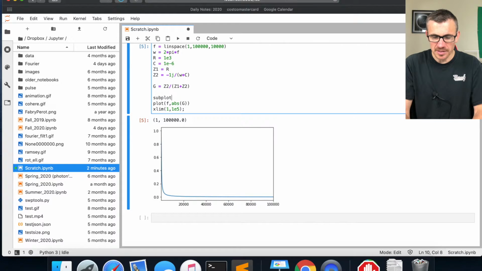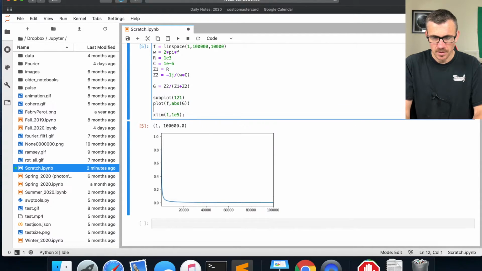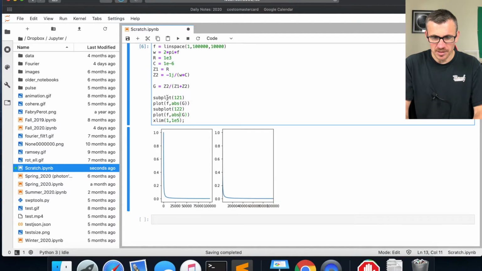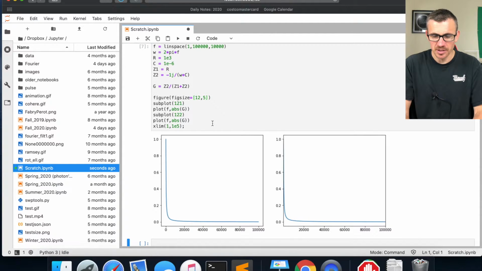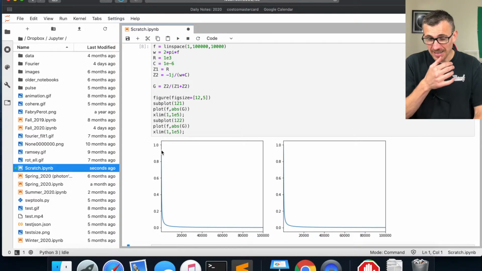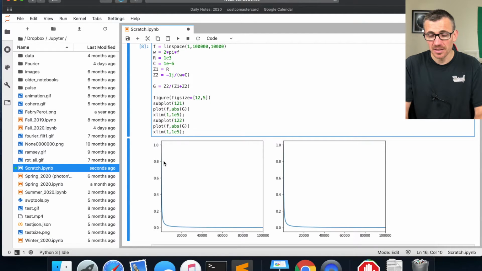In fact, let's do two things. Let's actually look at the phase as well. I'm doing the non-object-oriented version of Python plotting, by the way, so bear with me for one sec. Okay, so now we have some nice figures. Super not helpful. So this is the problem. When we want to look at a frequency response of something, we often want to know what happens near DC and what happens near the high frequencies. And it's very difficult to visualize that range of frequencies simultaneously. We want to know in detail what happens near DC and at, I don't know, a kilohertz and 100 kilohertz.